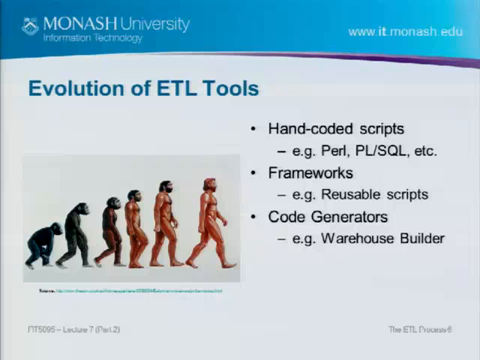But the next generation that came along was what's called code generators, where basically you use some sort of graphical user interface, and we'll have a look in a minute, where you define the data flow, and then you press a go button, and magically under the covers, it generates script, code, whatever. You might write it in Java or PLSQL or something like that. Oracle's Warehouse Builder is probably one of the most commonly used code generator type ETL tools out there at the moment.